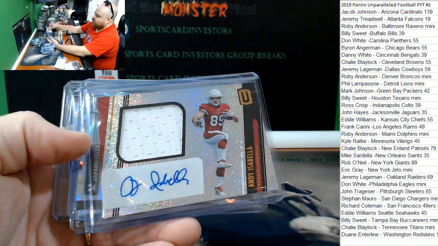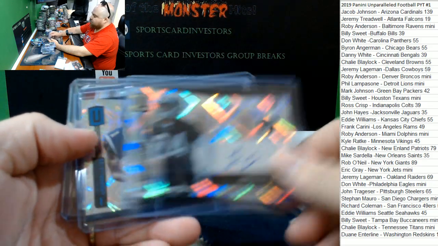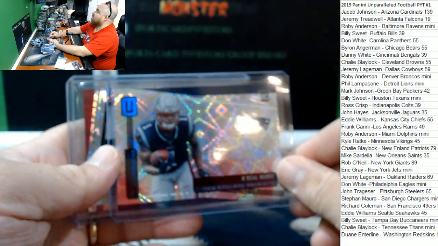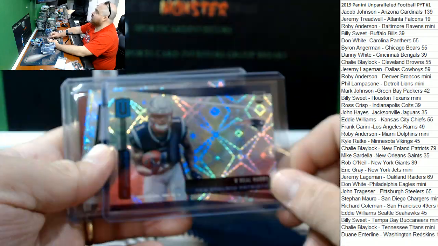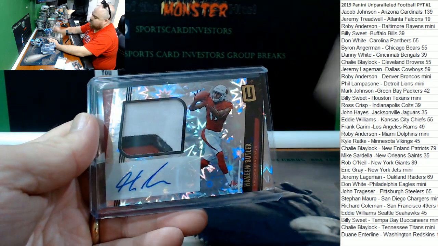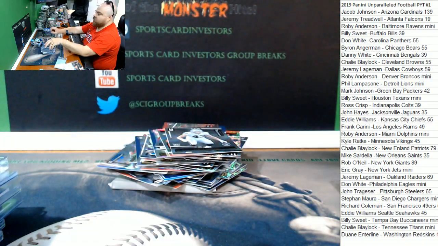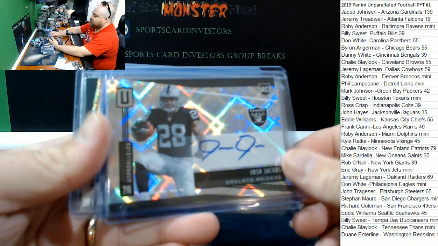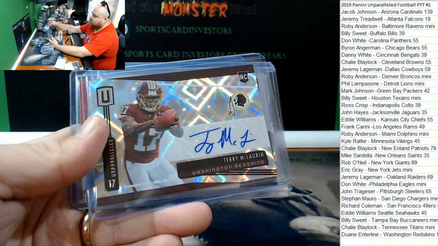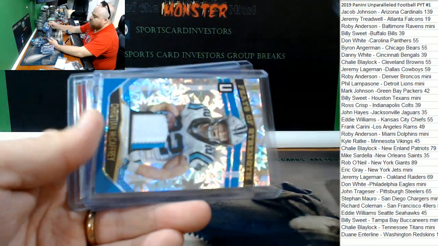Bradley Chubb again for Denver. Andy Isabella, Cardinals. Jonathan Abram, Raiders. N'Keal Harry, Galactic. That is going to sell. If these do what people are saying, wow. N'Keal Harry Galactic. Hakeem Butler. Wow, the Cardinals cleaned this up. That's an RPA to 75, too, for the Cardinals. Josh Jacobs, Raiders. Saquon Barkley, Giants. Miles Sanders, Eagles. Terry McLaurin, Redskins. Sony Michel, Patriots.